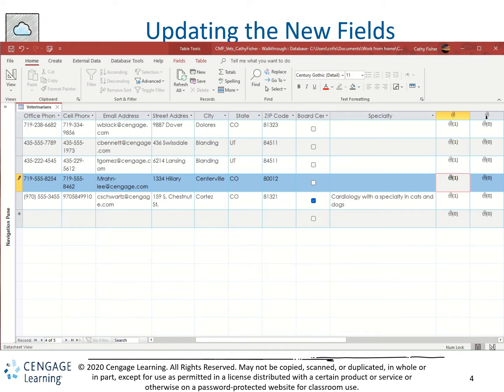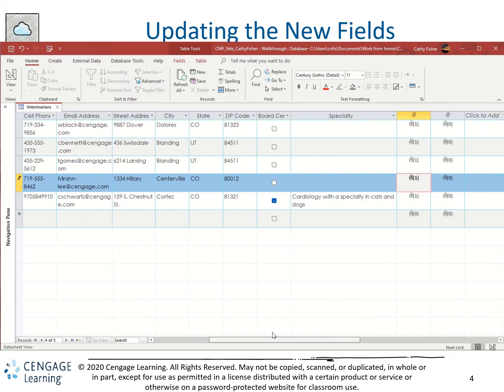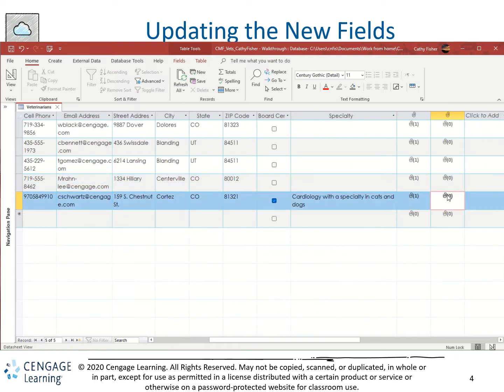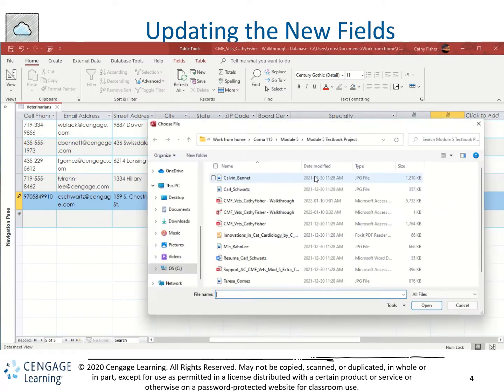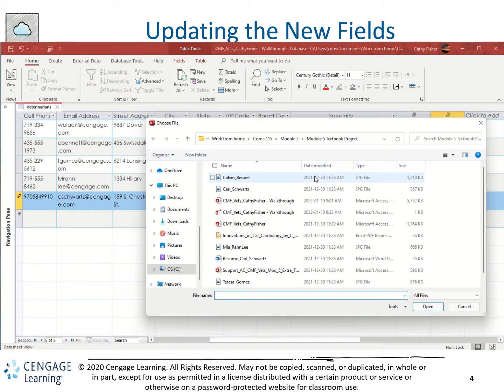We now need to attach another piece of information. That's going to be their resume. And when we attach their resume, we only have a resume for the final guy here. What was his name? Carl. So we will open that up, double click, or right mouse button click and manage your attachments. We are going to add the resume for Carl Schwartz.